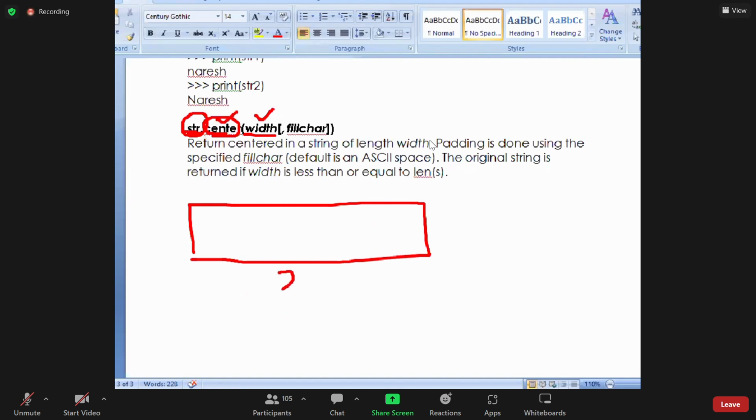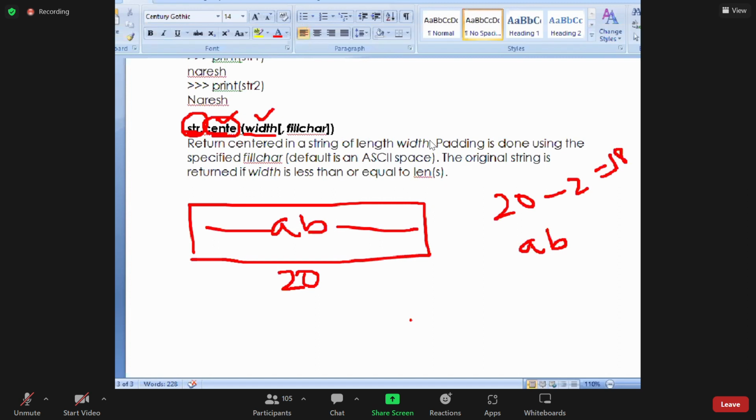For example, width is 20 and my string is AB. 20 minus the length of the string, 2, means 18. 18 means there are 9 spaces at the left side and 9 spaces at the right side, and in the middle it displays AB.